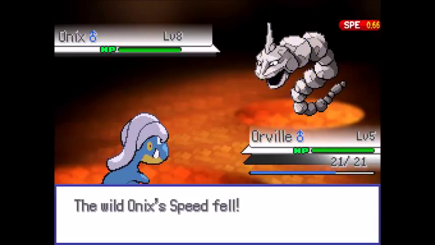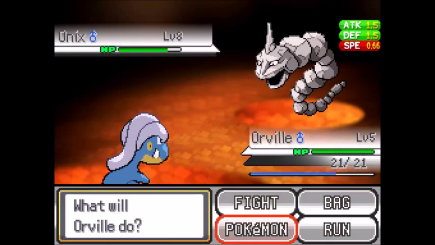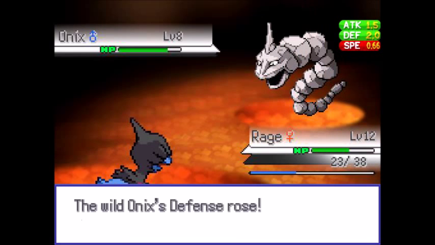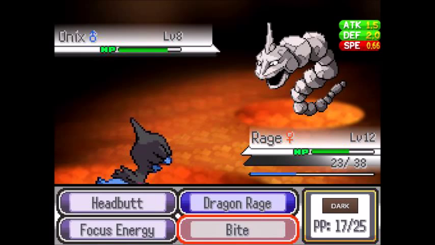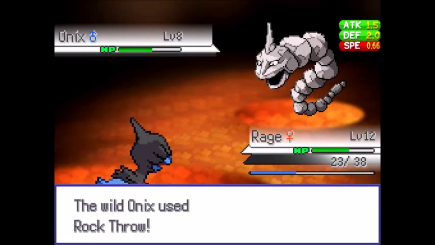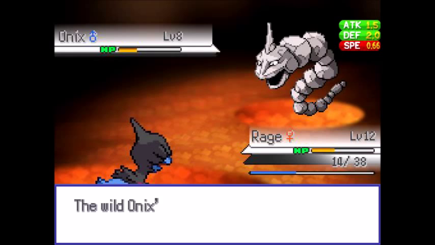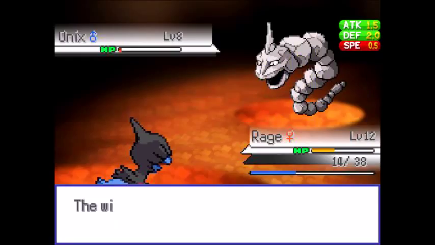You Curse, thank God. You lowered your speed, which wasn't a good idea, because I've got Dragon Rush! Dragon Pulse? Nah, never mind. You're just gonna keep hardening. Dark Bite's the only thing I have. Oh shit, Rock Throw! Oh god, can I knock him out? This Onix is freaking scary. No wonder, 1.5 times attack? God.